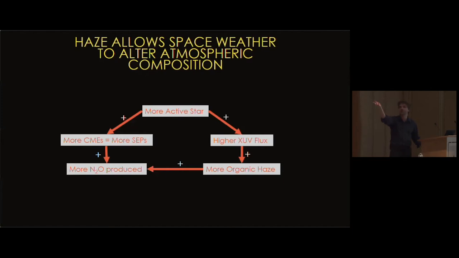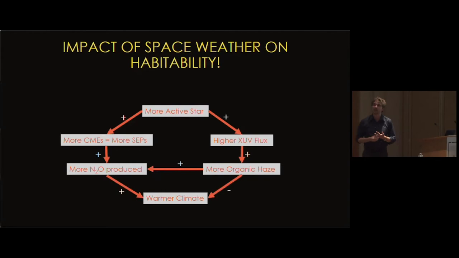We know haze will have a positive relationship with N2O—you need something to shield it. In general, both will have opposing impacts on the planet. If we're forming these really thick hazes necessary to form nitrous oxide, they're also going to effectively raise the planetary albedo, which cools the surface, while N2O is a greenhouse gas that will warm it. I have no idea what the magnitudes of those two are competing against one another, and that's something we definitely want to explore.